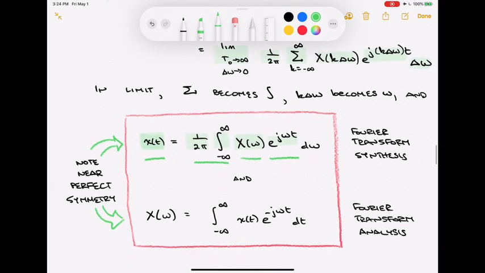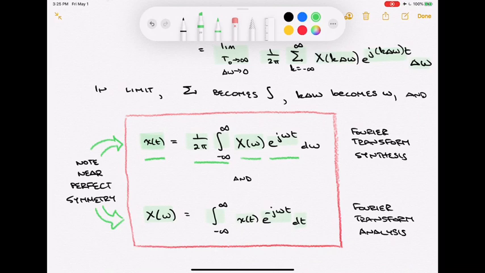If we go back to what I'd given, because I knew where I was going, as the spectrum, that's just x of omega. Let's do that as a highlighter. X of omega is just an integral of x of t e to the minus j omega t dt. Compare these two equations with what we had for Fourier series, and they're going to look very, very similar. We'd already mentioned that the Fourier transform synthesis is like the Fourier series synthesis, except for what? We get an integral instead of a sum, and there's this extra 2 pi factor out front. That has to do with us using radian frequencies.